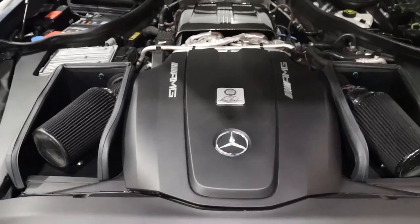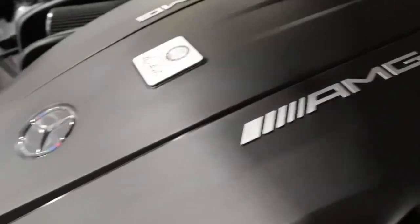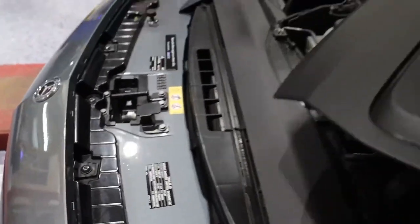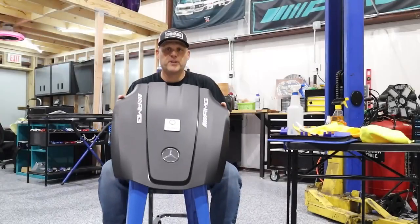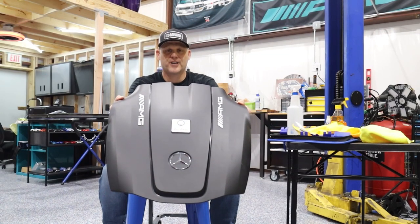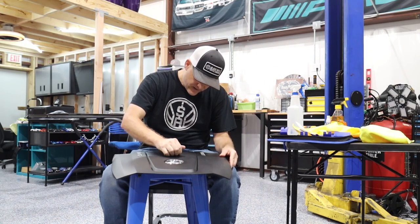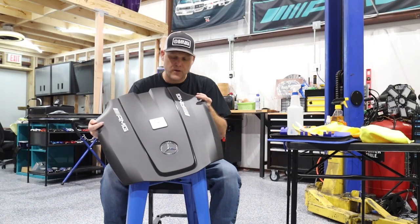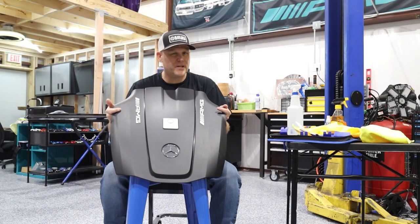Now we've got to get our old engine cover off. With the long-nose tool you pop the back and then pop the front and boom - your engine cover is off. Now it's time to take off the engine builder badge from my stock plastic engine cover. It's on there pretty good, but the nice part is it's sunken in, so when we apply new 3M double-sided tape it should sink straight back in. Let's start prying with a gentle trim tool and then get into the heat gun if needed.